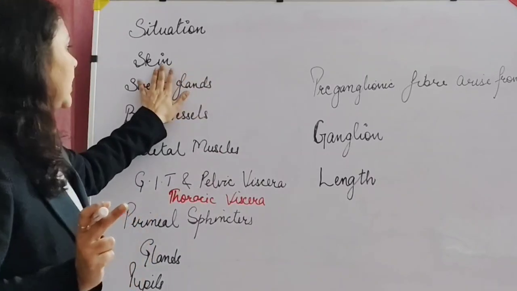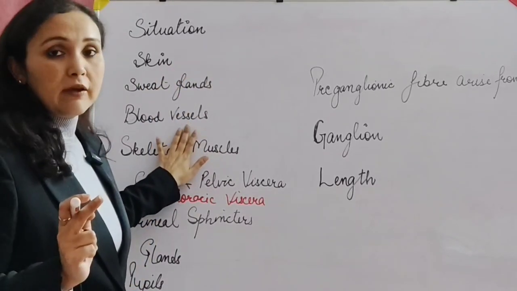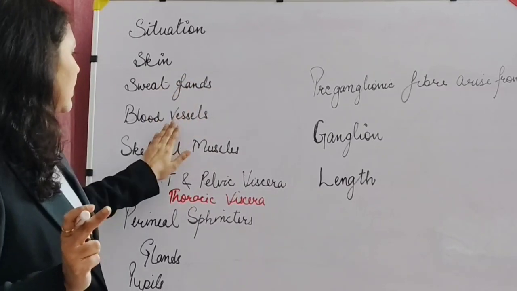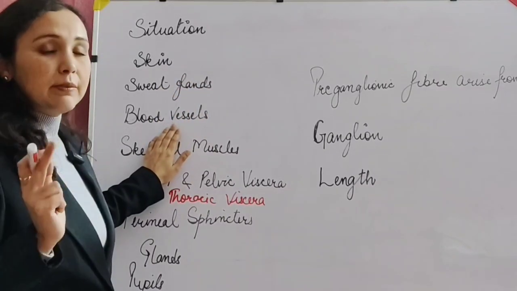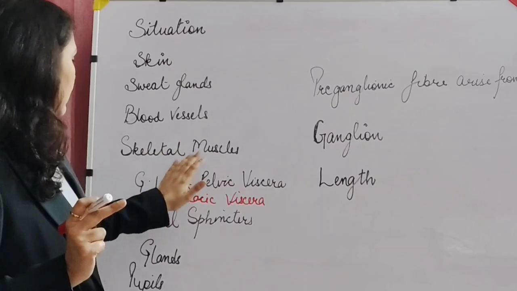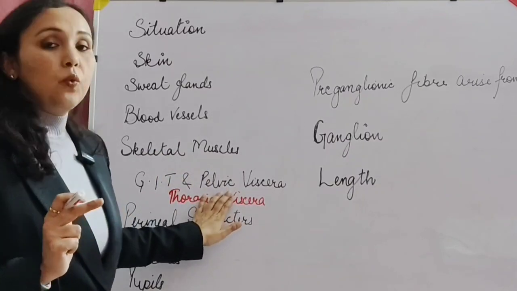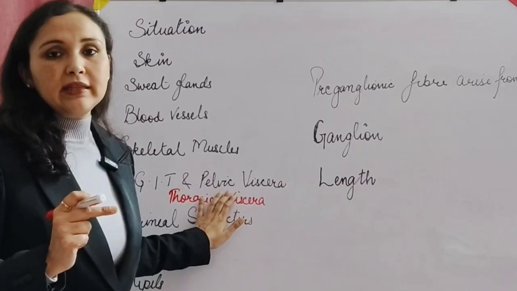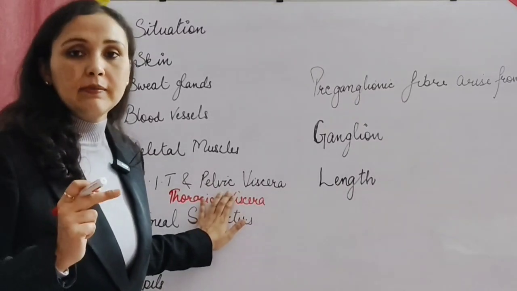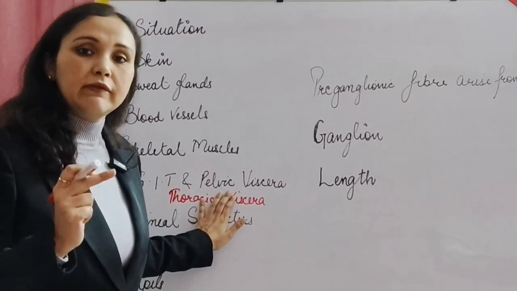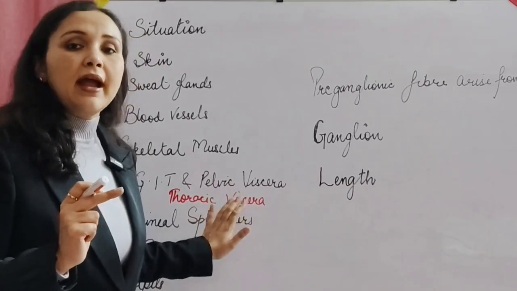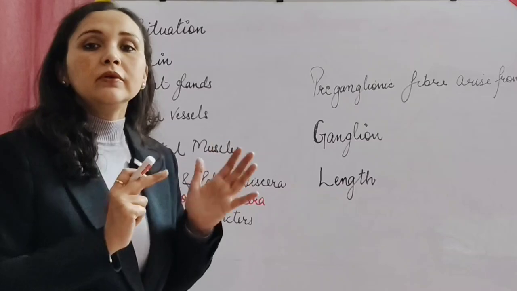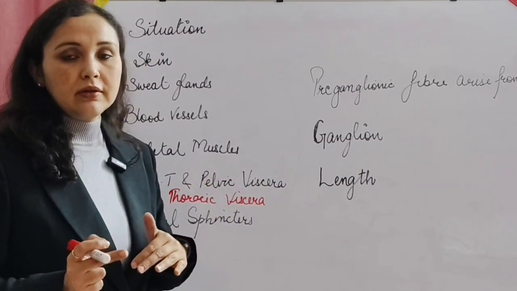What will it do? It will dilate the blood vessels, so enough blood will flow, so the skin appears flushed. No action on sweat glands. It dilates the blood vessels, so low BP. Then talking about the viscera, it will increase the blood flow to the GIT and the pelvic viscera because it has dilated the blood vessels. So what will happen? There will be a good amount of peristalsis and the sphincters will be open to allow you the micturition and the defecation, right?